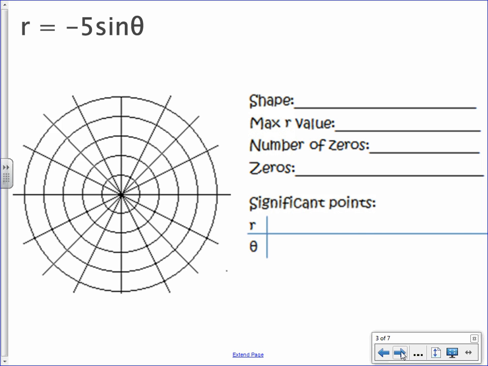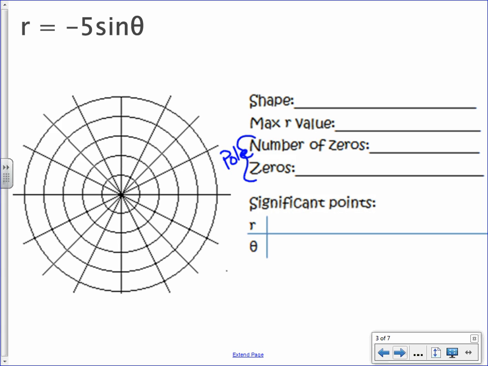Points where it touches the horizontal and vertical axis. I wish that were true, okay? It is no longer about the axes, it's about the pole. So anytime you see zeros, that means where does it touch the pole, okay? And the pole is just what we think of as the origin, okay? So that is going to signify a zero because r is 0 at the pole. That's why they're called zeros in polar coordinates, okay?